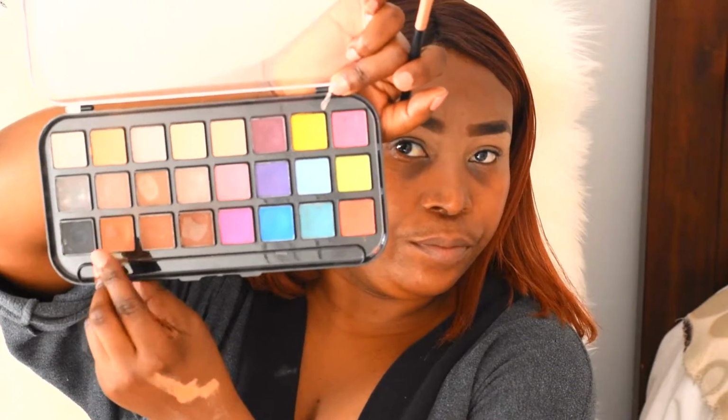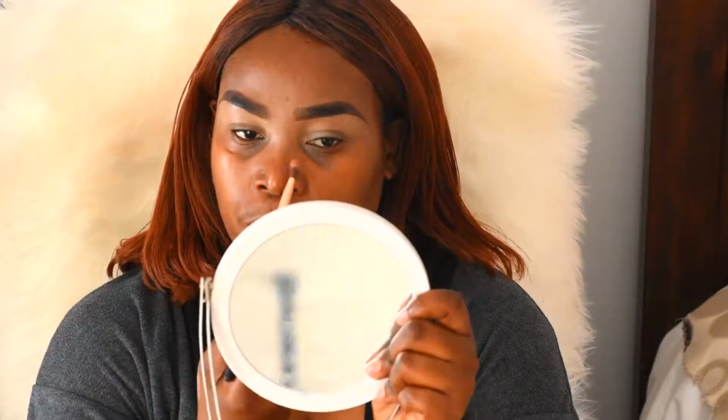Now again, from this Beauty Treat palette, I'm taking that light orange for my transition shade and using this blending flat brush from Basemore. The brush helps to pick the product and go straight to the crease. As you can see, the way that I'm applying it makes it easier to enter into the crease.